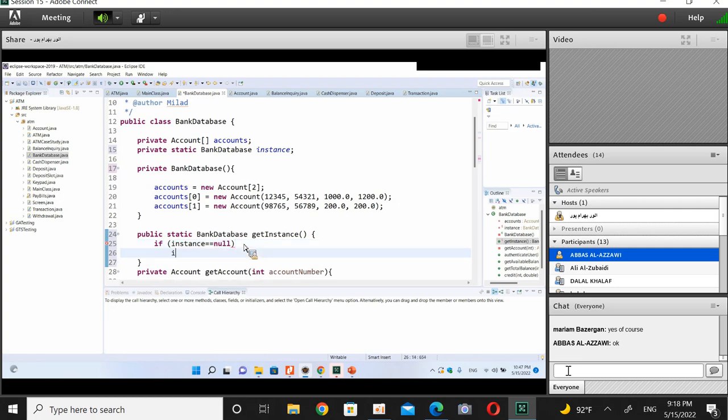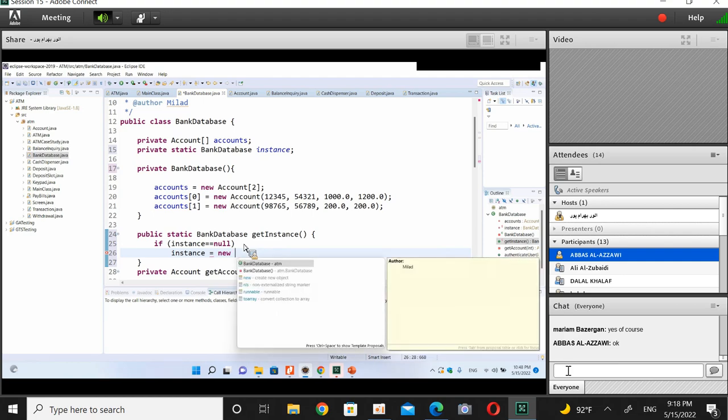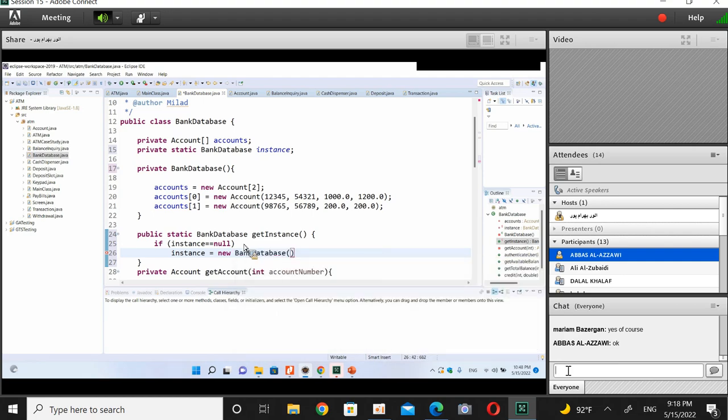So we should make this instance as new bank database. Okay. And then return instance.